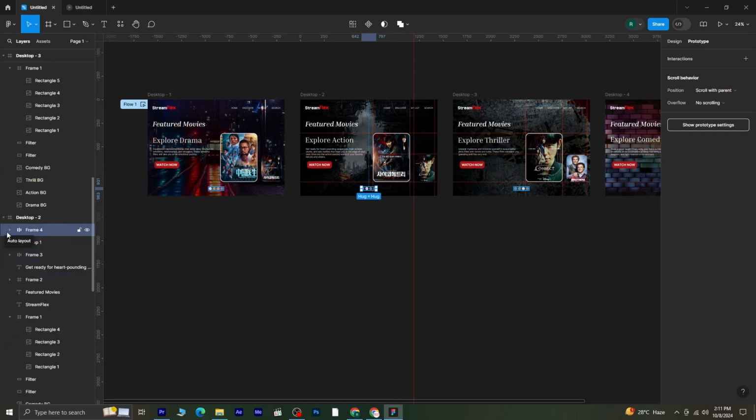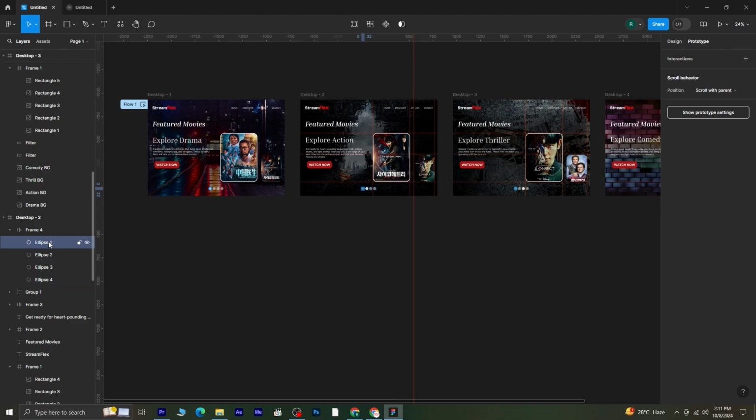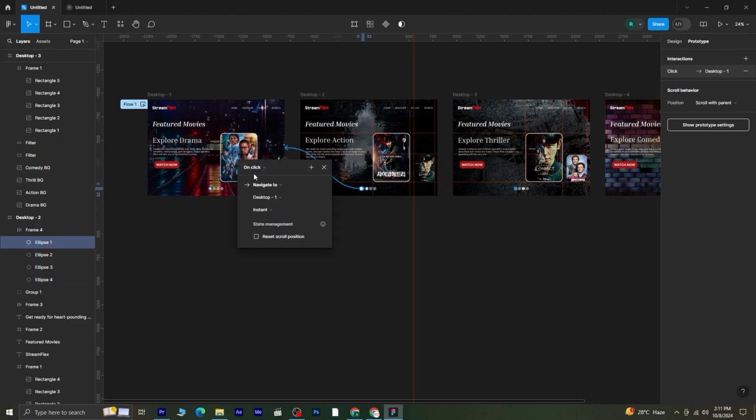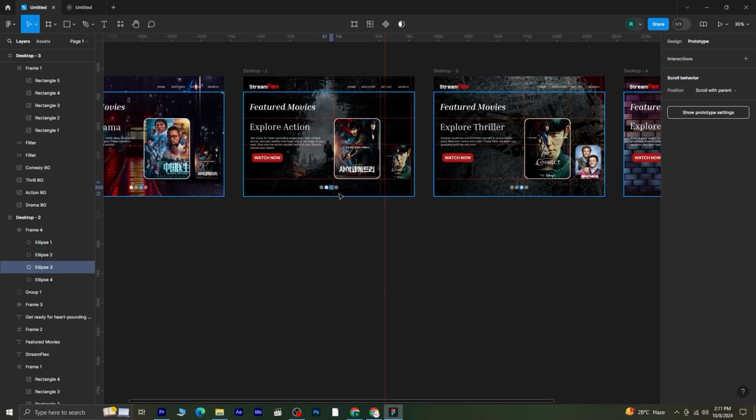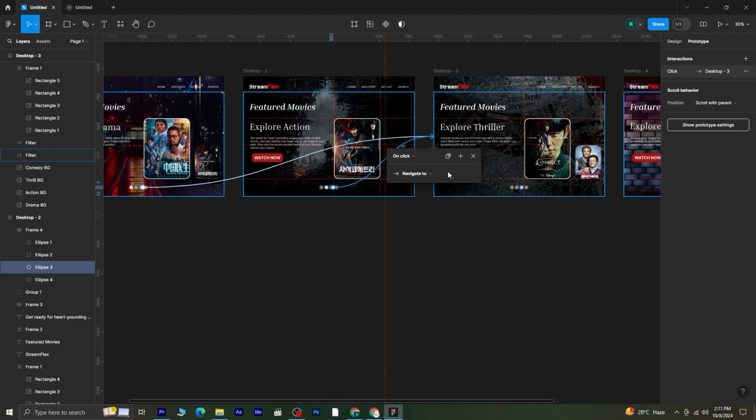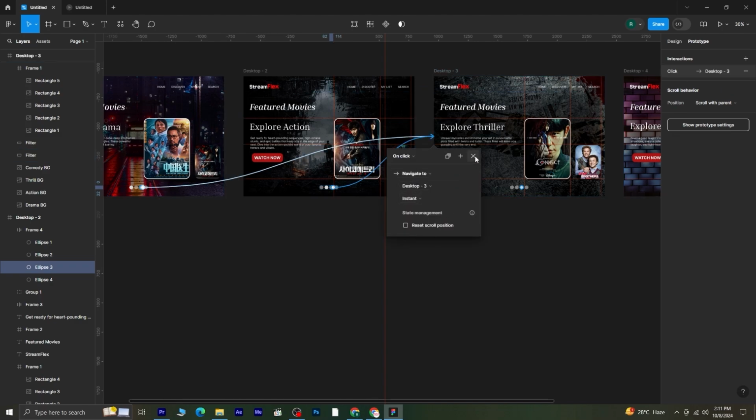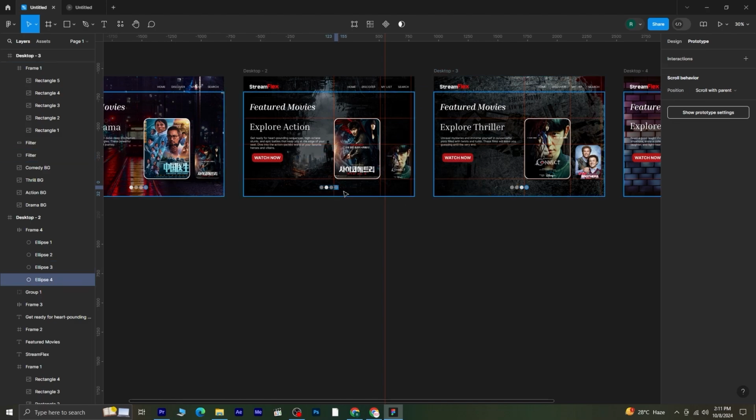You'll need to make sure Ellipse 1 from the Layers panel is selected and linked to Desktop 1. Now, for Ellipse 3, you'll connect it to Desktop 3. And for Ellipse 4, you'll link it to Desktop 4.